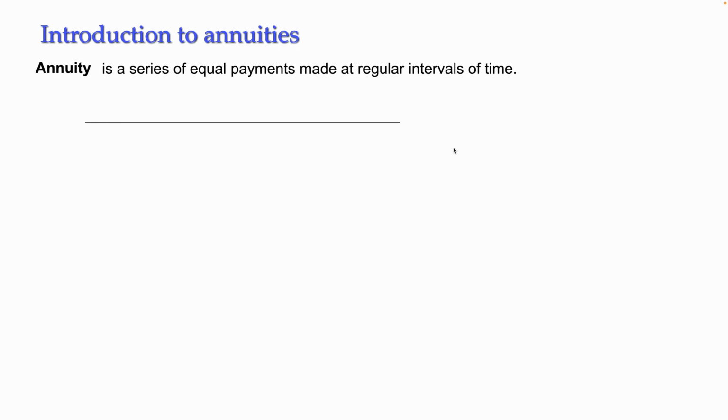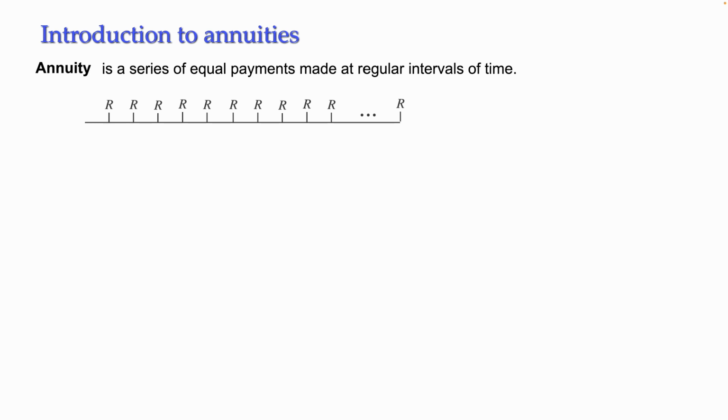So thinking of time as a line, then an annuity will be a series of payments. You are making payments, I'm going to call it with the letter R, and these payments are not only equal but also are made at regular intervals of time. This time could be every month, for example. So if we have this set of payments, all of them of equal size, and they are made at regular intervals, so the time between two different payments is always the same, then we have an annuity.